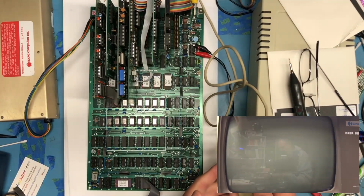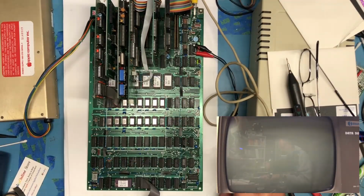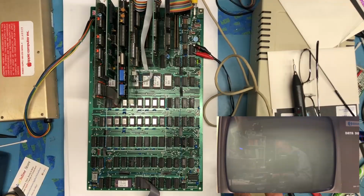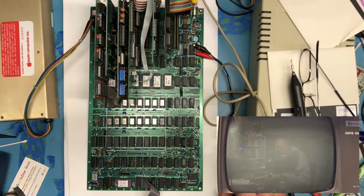So we've got the serial mouse hooked up. It's of course a ball style mouse. It'd be really interesting if one of the tests on the MECC Computer Explorer would see movement there.